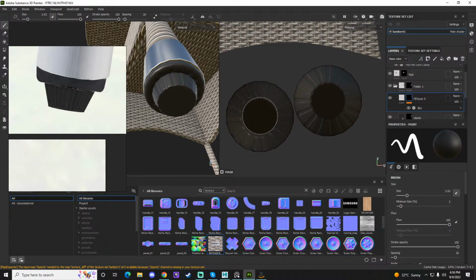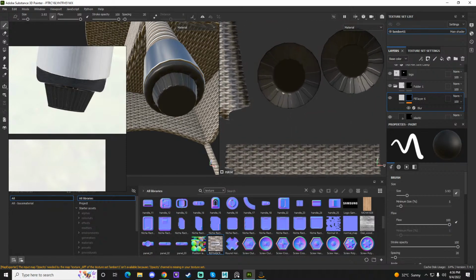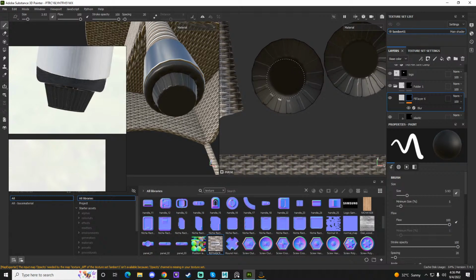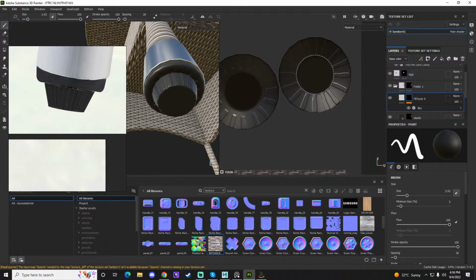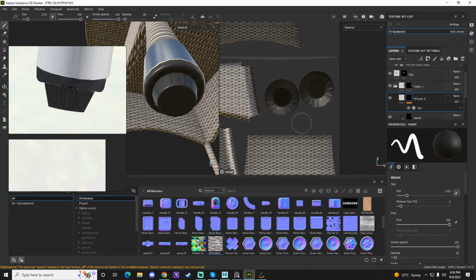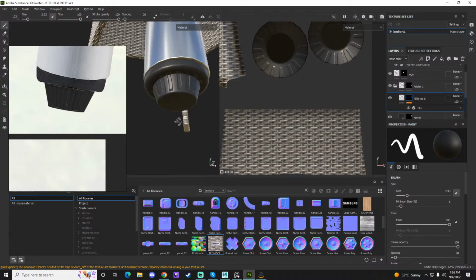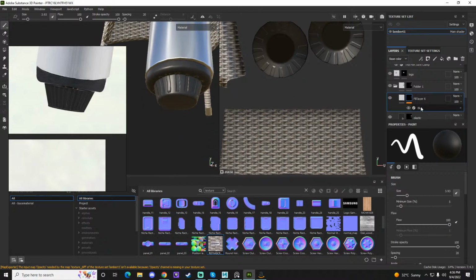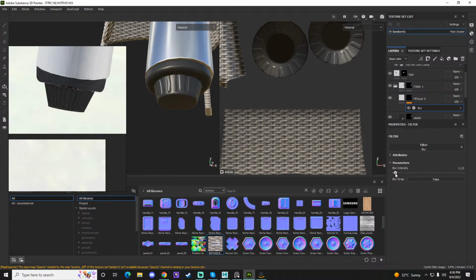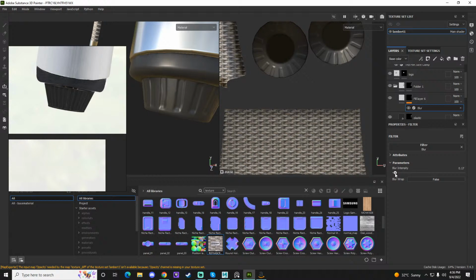Oopsie. Yeah, a little bit more. It's okay, I guess. Okay, nice. We have this, and then we can just apply the blur, which is already there. We can just increase it a little bit, make it better.